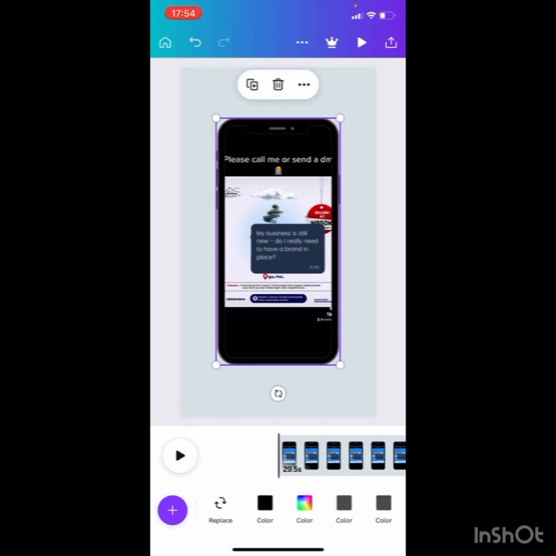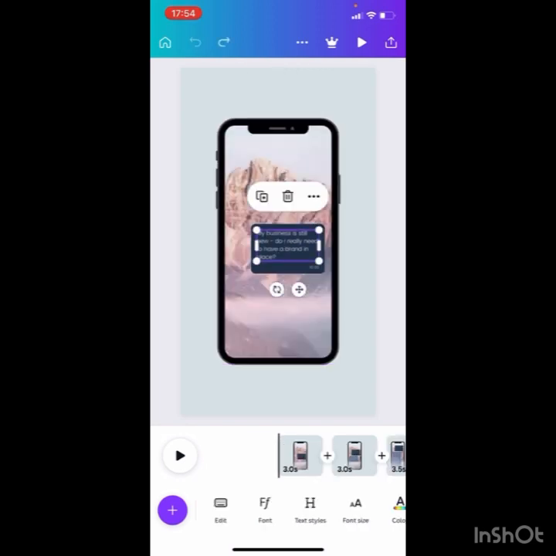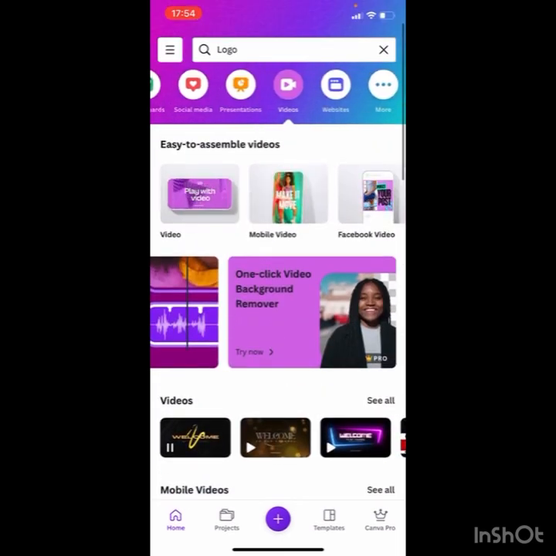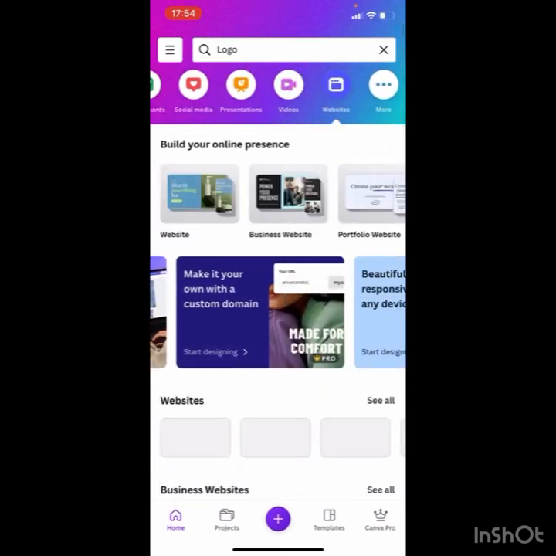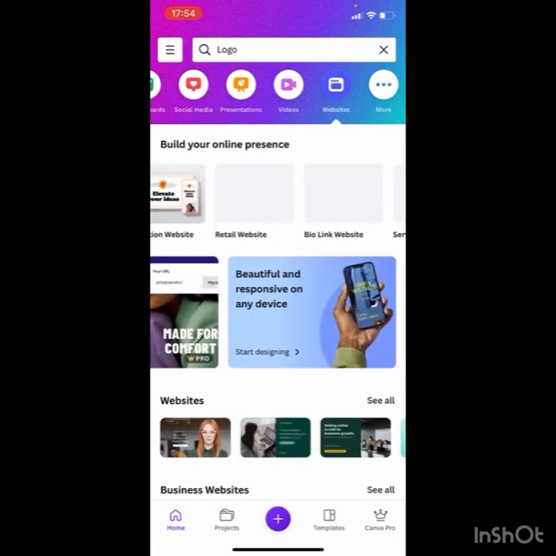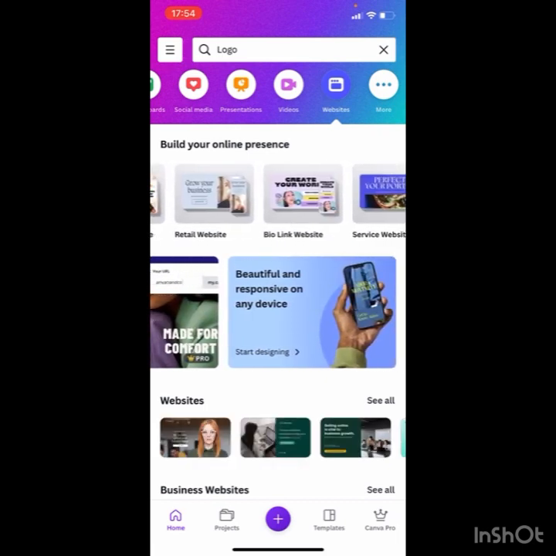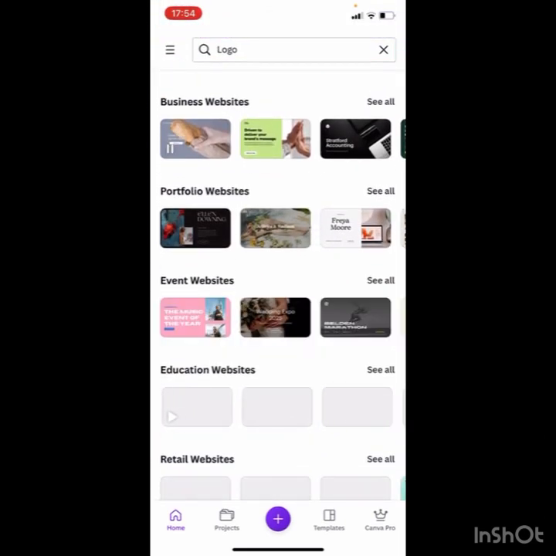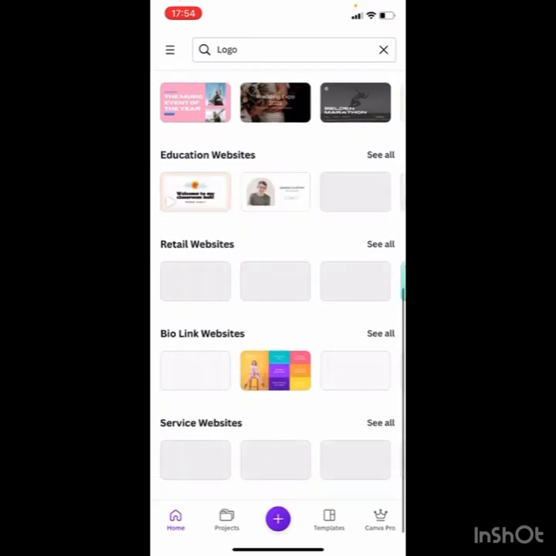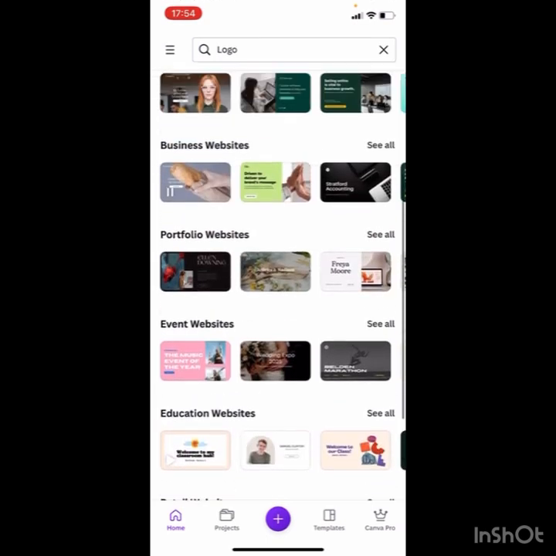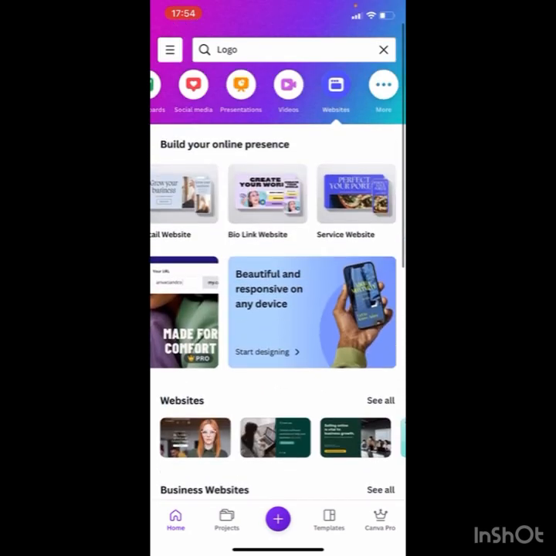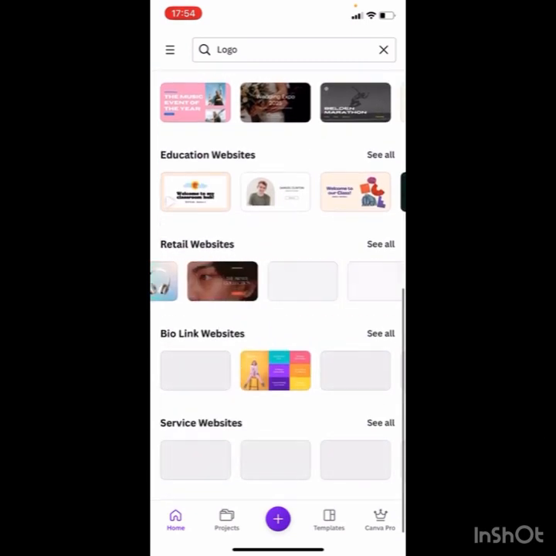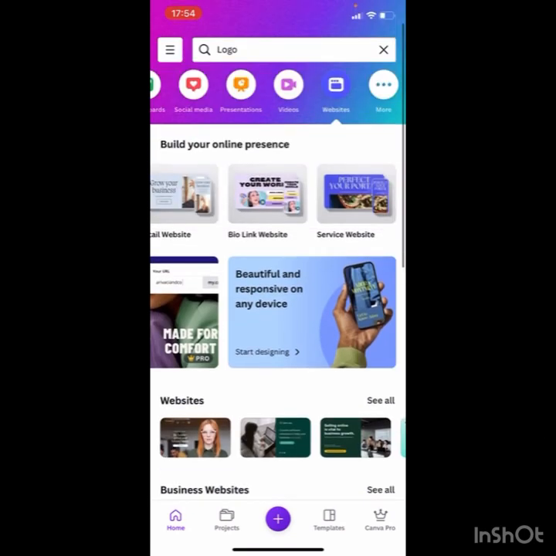Let's just go back. So that's the video section, and then you have the website section. This is where it's mind-blowing. A whole lot of people would want to make their own website themselves. You have amazing templates you can use as well for food, for restaurant business, for any kind of business at all, your company, anything at all. You could use their templates and make them better, or use them and just be happy with what is there. And then you have more.